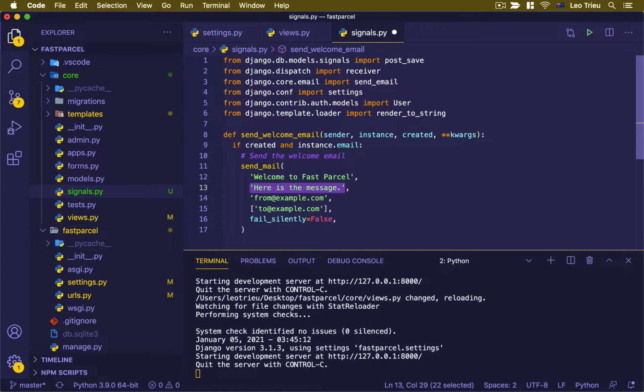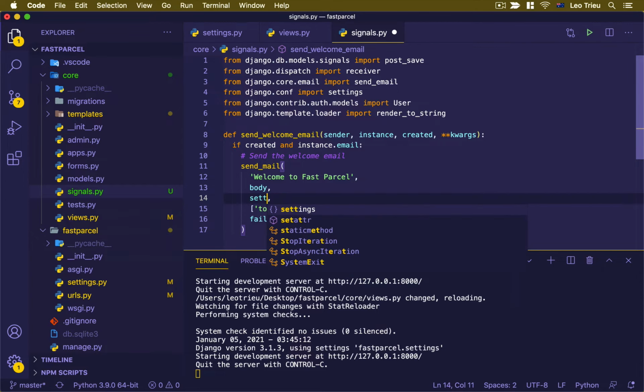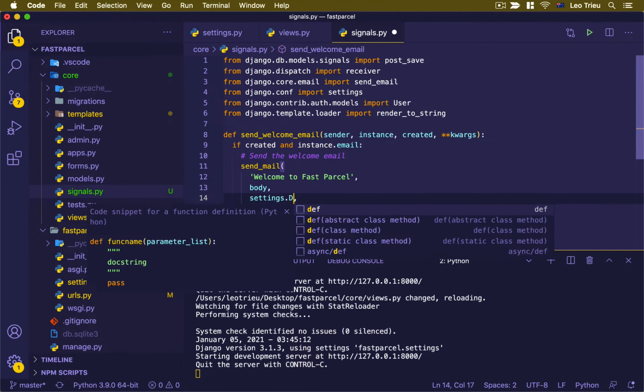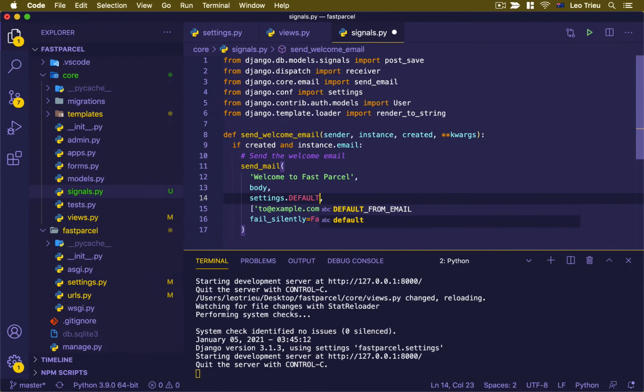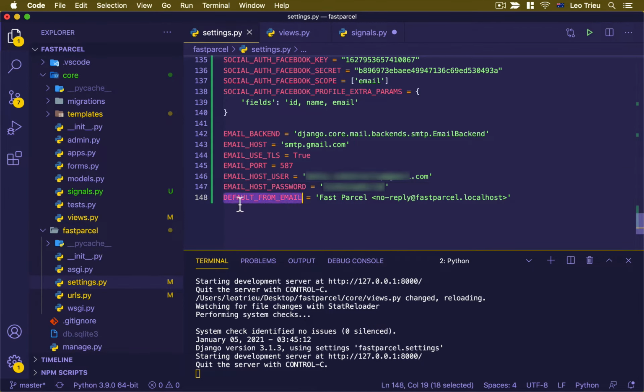Well, actually, we can put it inside the body. We can create a new variable named body, and for this one, it's going to be the default from email. So I'm going to put settings.DEFAULT_FROM_EMAIL. Remember that inside the settings, we have the default email, fastparcel no-reply.